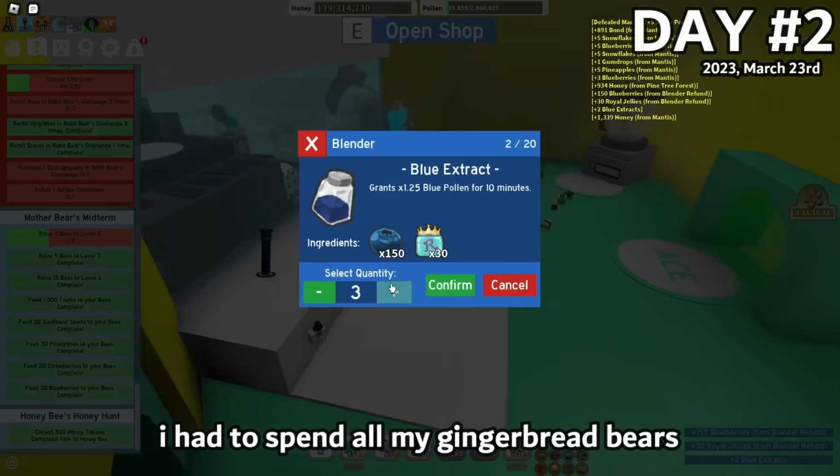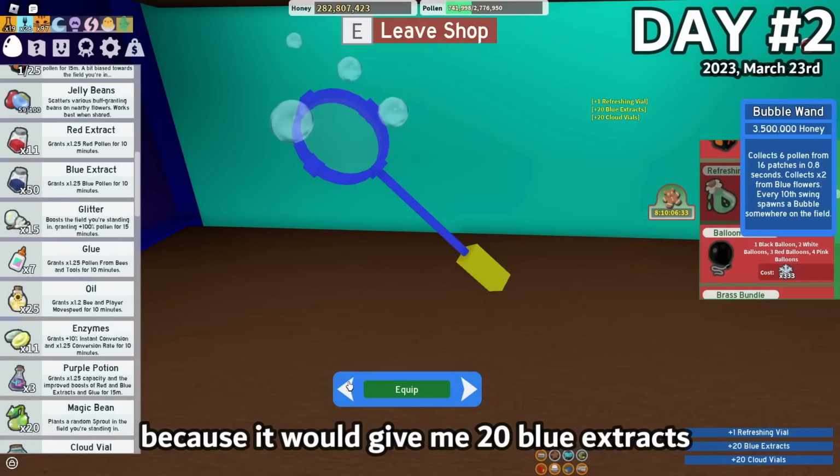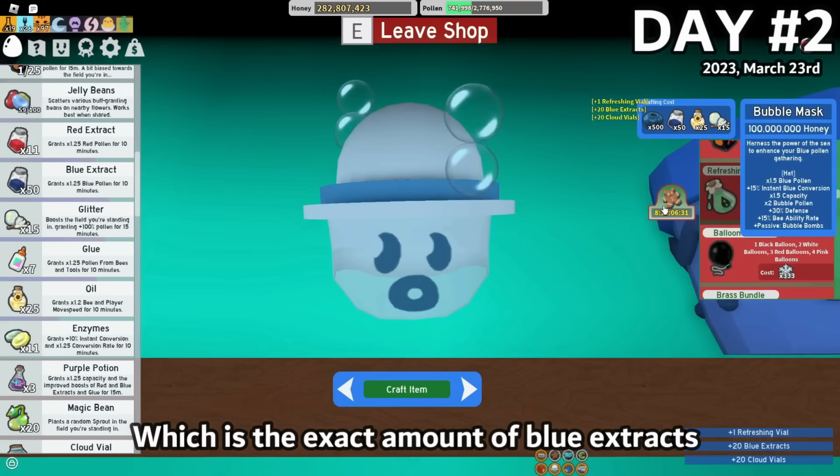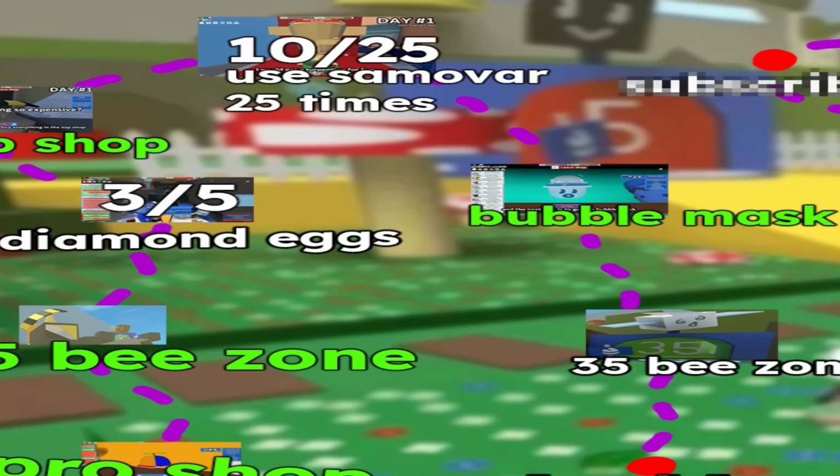I had to spend all my gingerbread bears and snowflakes, so I decided to buy the refreshing bundle because it would give me 20 blue extracts, which is the exact amount of blue extracts I'm missing for the bubble mask. Now I just had to unlock the 35 bee zone and get the turpentine from the samovar.